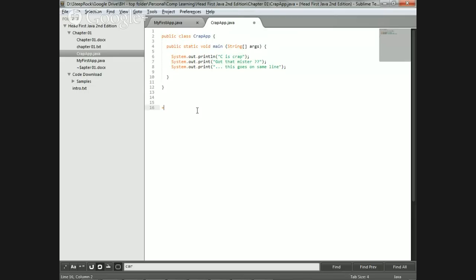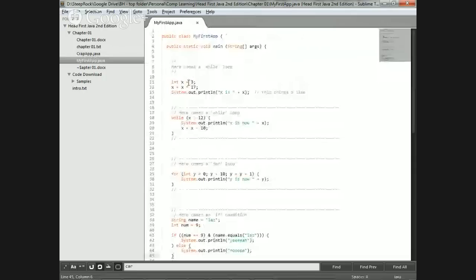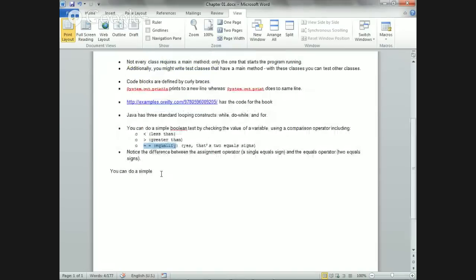In this C variable, C equals 14. And then if you do if C equals 14. If you look over here, if you notice, we're doing equal. In other words, we're assigning 3 to x. x will now hold the integer 3. That's it. Now let's go into some of the code.